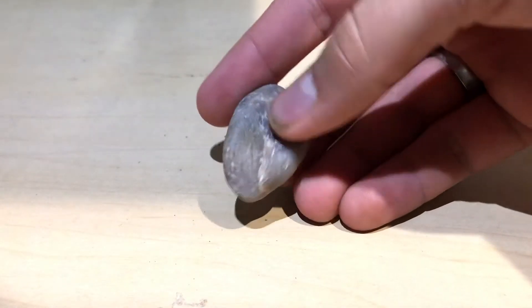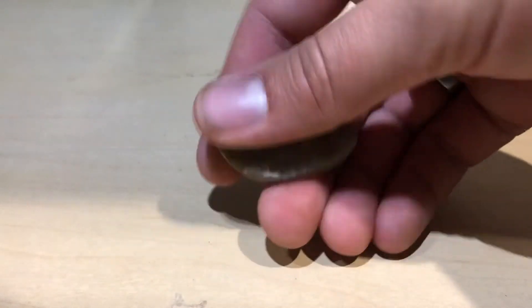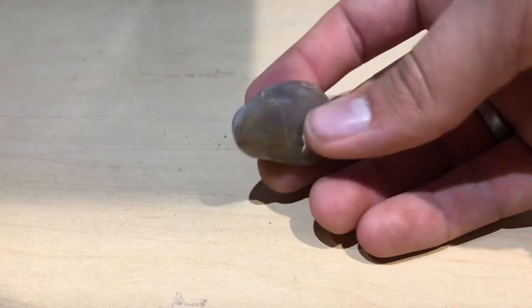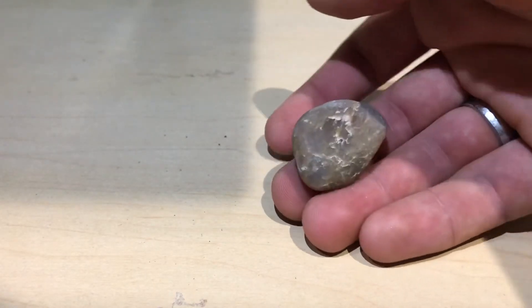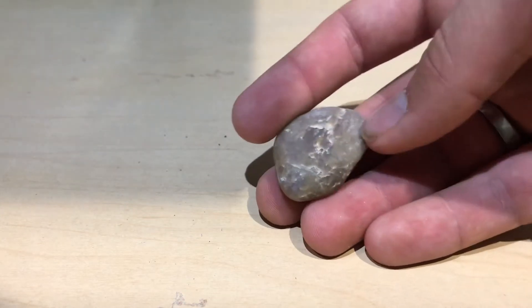Now with this next one. Look at him. He's neat, he's kind of got a cool shape, cool pattern. He's got a little bend to him — got a couple bendy ones. Cool colors, I just think he's neat. I know I think a lot of rocks are neat. I just think rocks in general are neat. Anyway, he's gonna get 5 rocks out of 5.